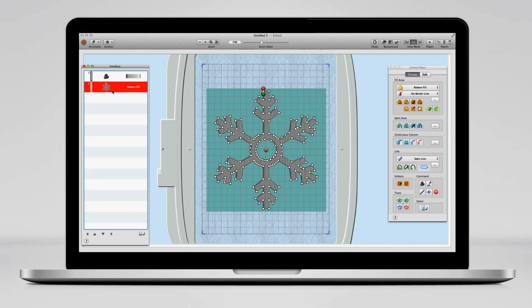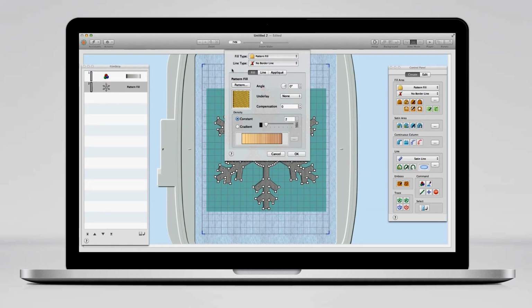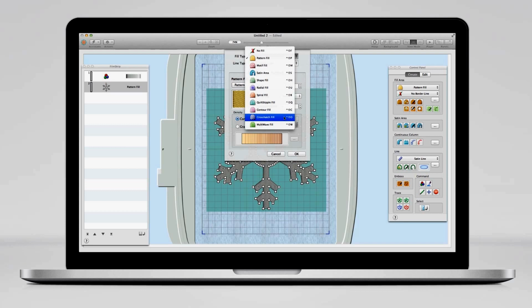Control-click or right-click over the selected crosshatch fill, and in the pop-up menu, select Properties. Change this snowflake to freestanding lace. In the fill type, select Pattern Fill and change it to the specialty crosshatch fill that creates freestanding lace.